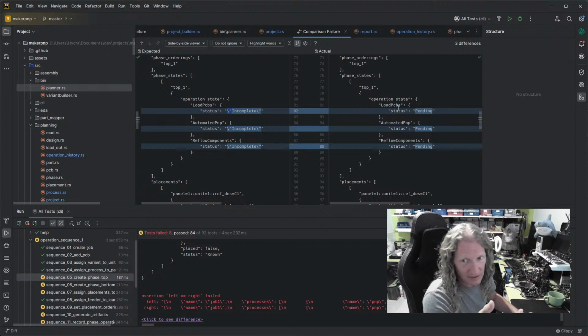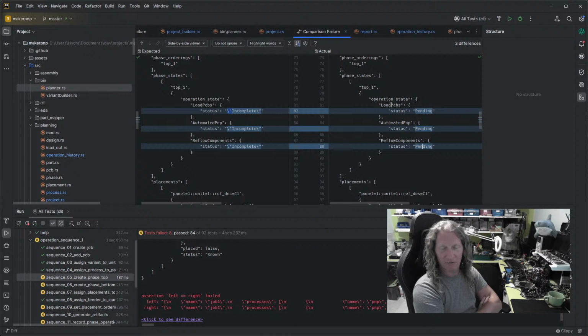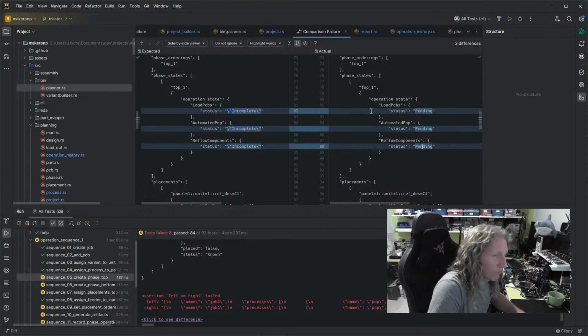And load PCBs doesn't have, oh dear, it doesn't have a pending state. I mean, I guess it has a pending state until you've added PCBs.